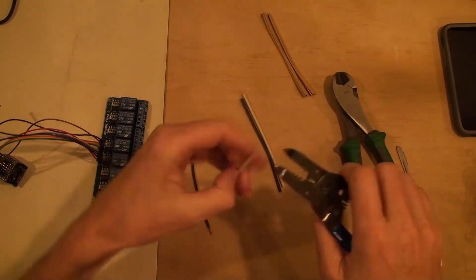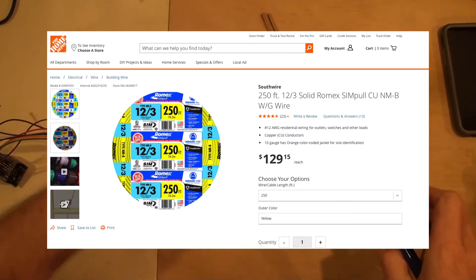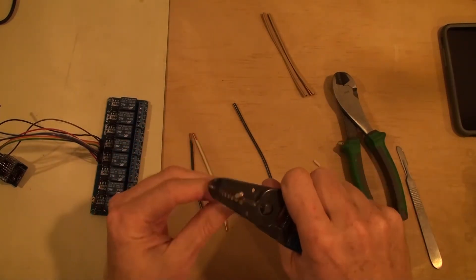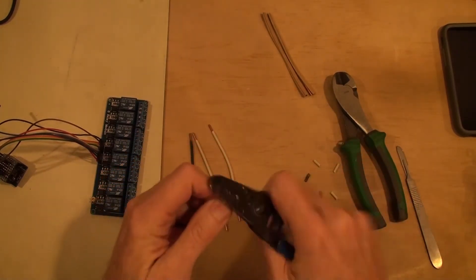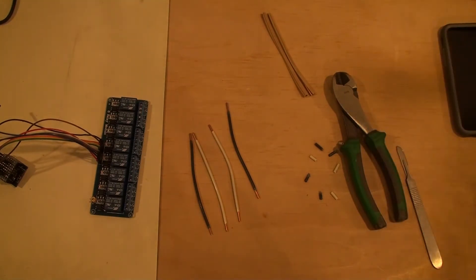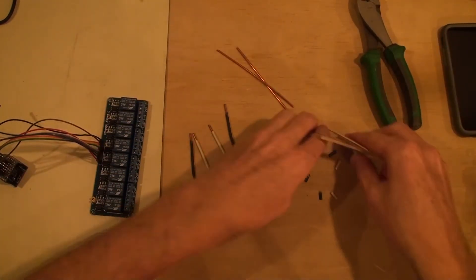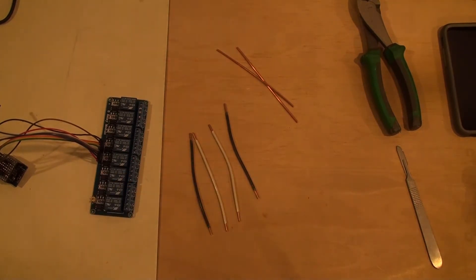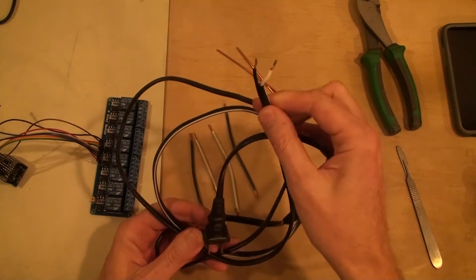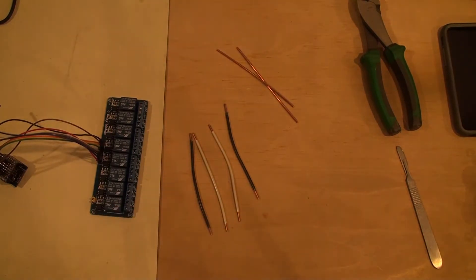You can get this Romex at pretty much any home supply store. I bought this at Home Depot for some projects around the house here. You can also find it at eBay or Amazon or other online stores cheaper if you buy less than 250 feet. Depends on what you need. You can use bare copper wires if they just have cardboard on them. I probably won't be using those because the wiring that I have is... The cable I'm using to plug into the wall with this one is a 2-lead. It's just got hot and neutral. It doesn't have a ground wire. You're better off using a 3-prong, but this is what I have for right now. The one I used in my last video actually goes to one of my lights, so I had wired it back up to my light.